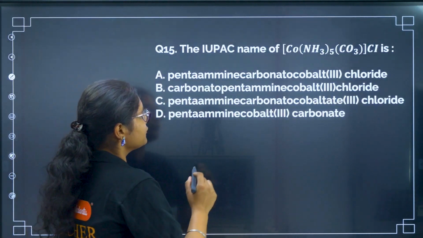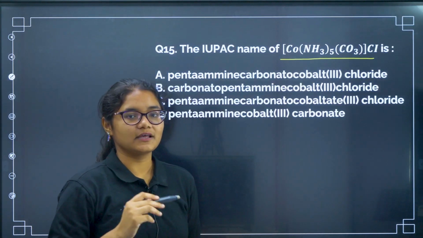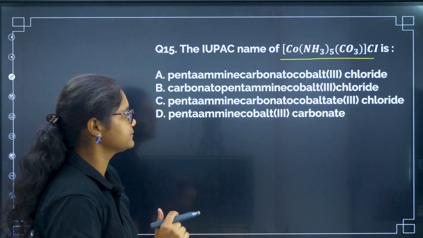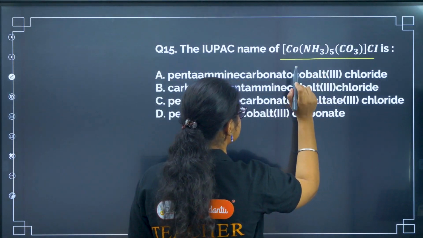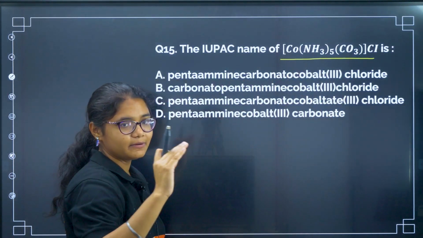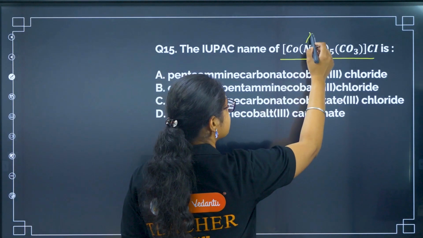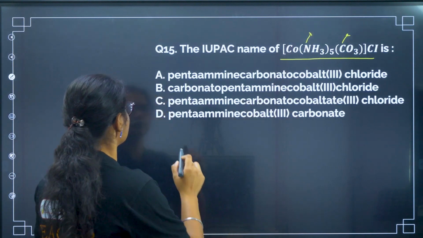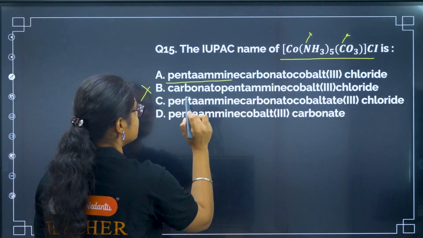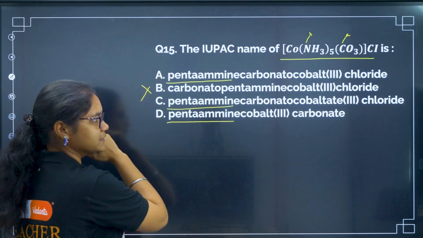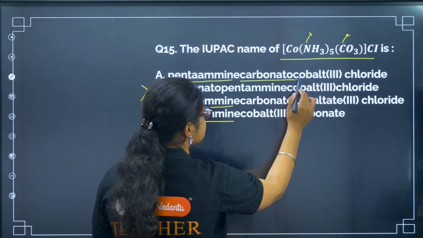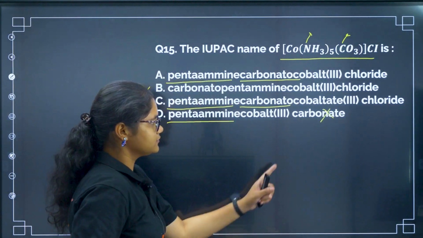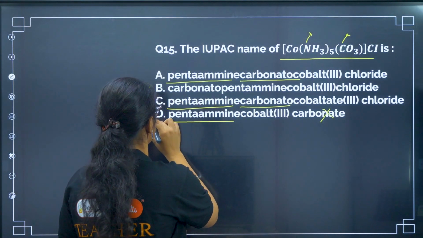Okay. Next, the IUPAC name of this one. You can see a lot of questions are asked from IUPAC name. So properly revise the rules and practice more number of examples. So here we have first is pentaamine. You can say the ligand should be named in alphabetical order. So this name is amine, this name is carbonato, right? So that is why we have to use first pentaamine. So you can delete this option. Now pentaamine is there, pentaamine is also, these 3 options we can check. Next we have carbonato. So this is carbonato, this is also carbonato. Here this carbonate is at the end. So this is wrong. Okay, we can eliminate option D also.